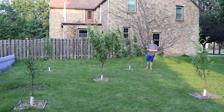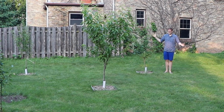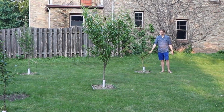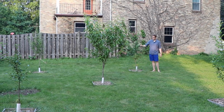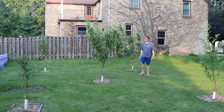But I don't always go through the trees. I just wanted to show you that 4 of the 5 of them are taller than me now. These crazy little bare root whips that were no bigger than a stick 3 years ago are now cresting over 8 feet, which is just terrific. This is the Macintosh apple, and in fact, that's already spreading its branches out horizontally really nicely on its own.